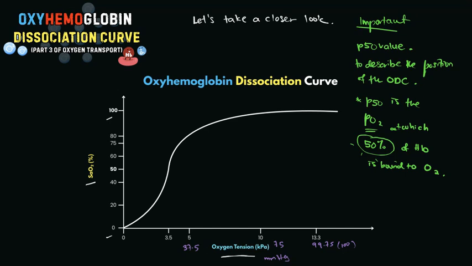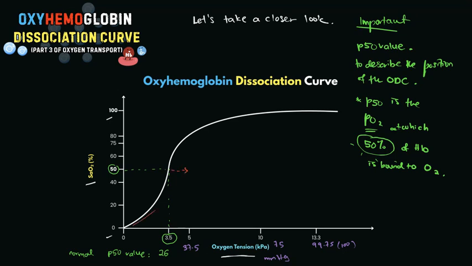So if the P50 shifts to the right, it means that the ODC curve has shifted to the right. If the P50 value is lower than the normal value, it means that the oxyhemoglobin dissociation curve has shifted to the left. So let's see this on the graph, shall we? At saturation of 50%, we trace it to the oxyhemoglobin dissociation curve. Continuing the tracing, we find that at 50% saturation of hemoglobin, the oxygen tension is 3.5 kilopascal. Converting this to millimeters of mercury, this is equivalent to 26 millimeters of mercury. So the P50 value is 26. The normal range given by many books is about 24 to 28. For ease of discussion in this topic, I will use 26 as the normal P50 value.